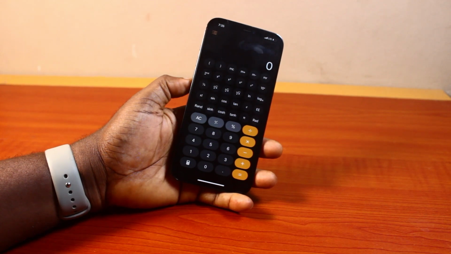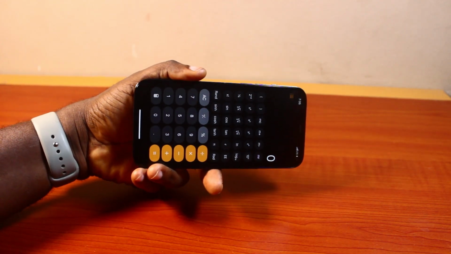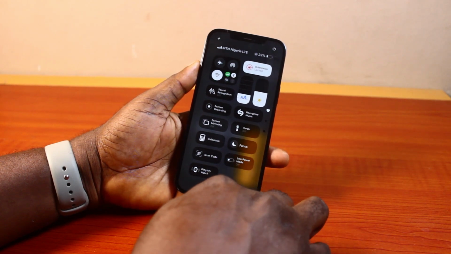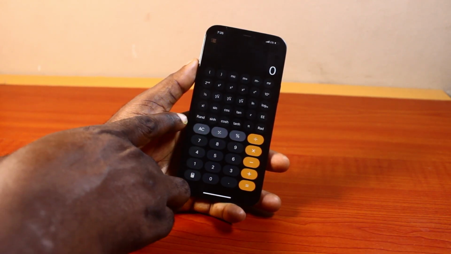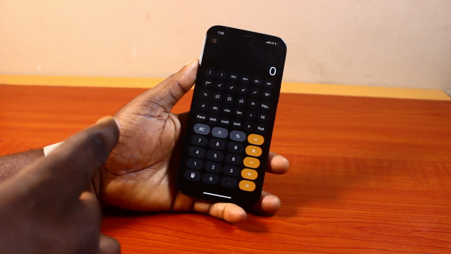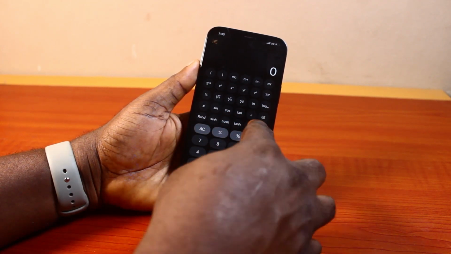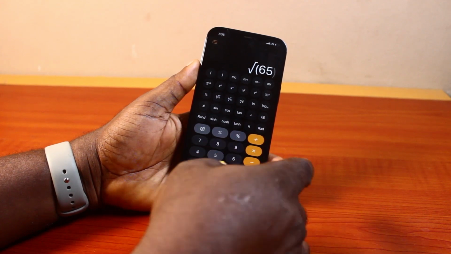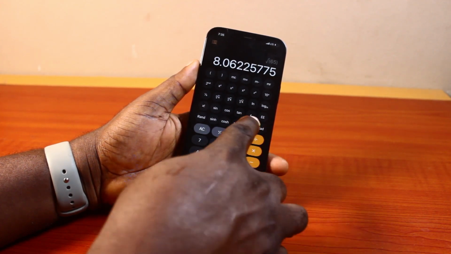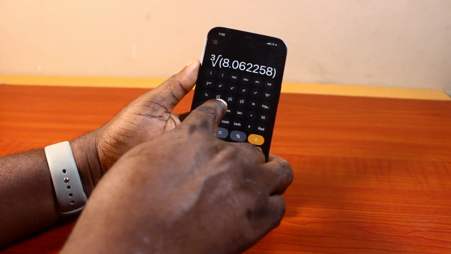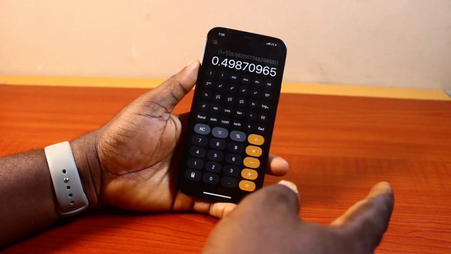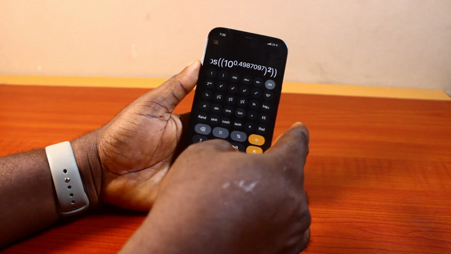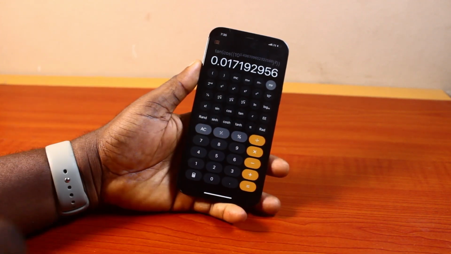Once you tap that, if you see the scientific calculator pop up like this, then if you choose to rotate your iPhone screen, this is going to rotate the scientific calculator on your iPhone. Then you can have access to things like radian, sine, cos, tan, pi, rad, and all the scientific functions. Then you can perform scientific functions on your iPhone using the scientific calculator. So this is just the basic scientific calculator you have out there, which is different from the default calculator on your iPhone.